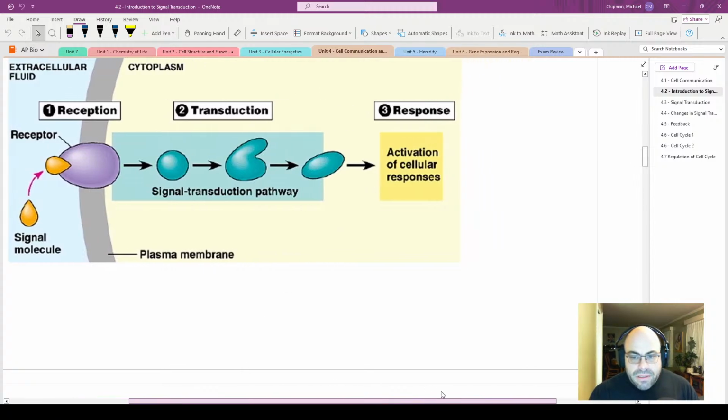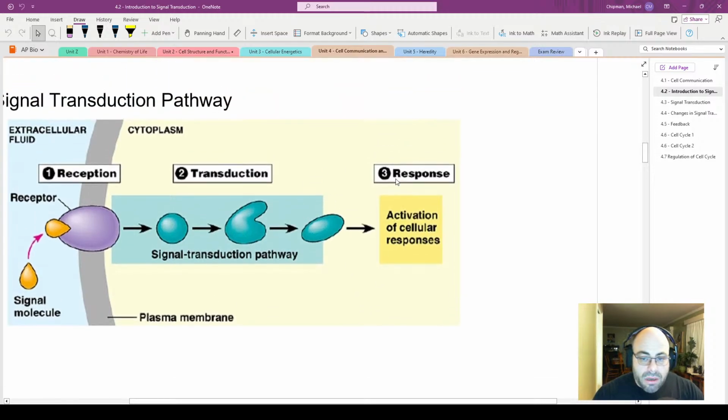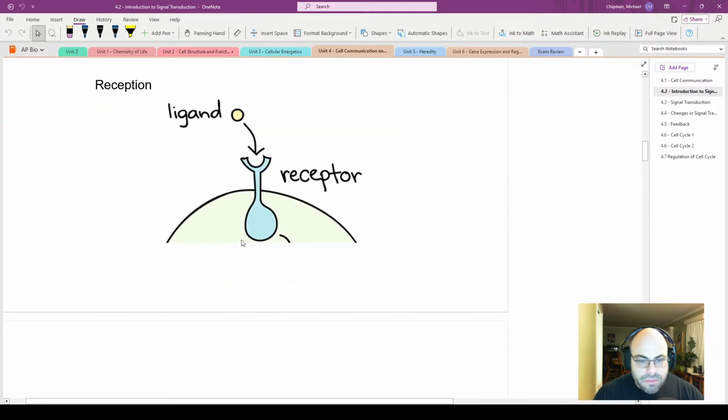The response is me reading the note and doing something about it, right? And so this response is going to be some kind of cellular process, activation of a cellular process. How do cells activate cellular processes? Typically from the production of a protein. And so this is going to go into the nucleus. It's going to cause transcription of the DNA into RNA and translation of RNA into protein. Good. What does a second messenger do? That's a really good question.